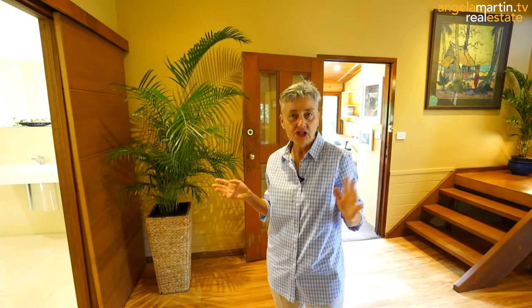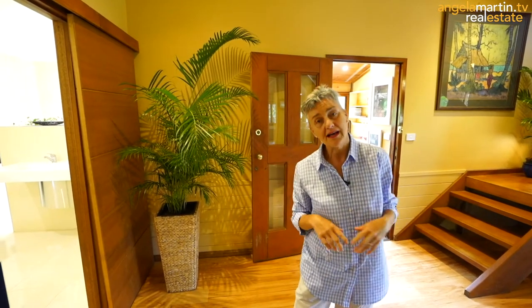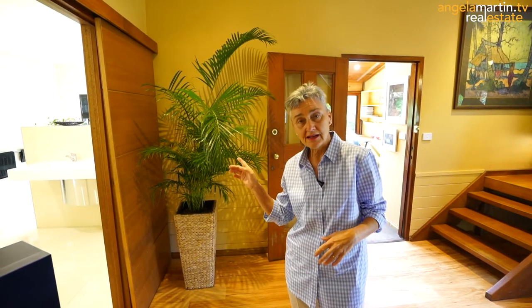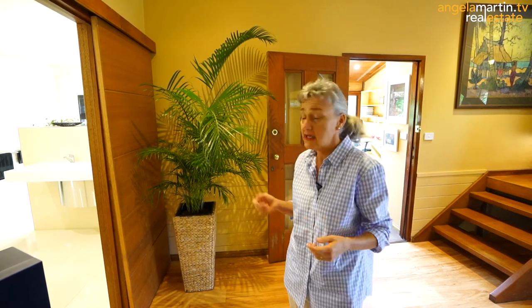We're going to have a look at the main bathroom. Brilliantly functional, big, large and spacious, as all of the rooms are in this house. And it actually has access out to the garden, so you can come in, have a shower, not get the place dirty, and still feel as if you are in a resort. It really is, again, like a sanctuary. Go in and have a look.